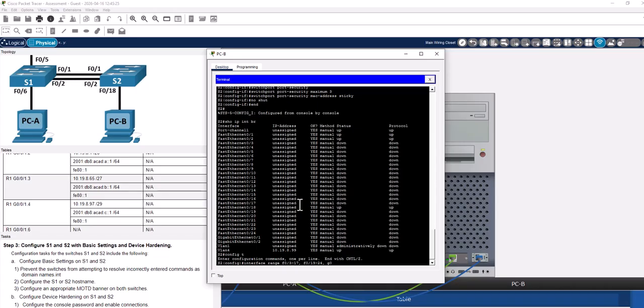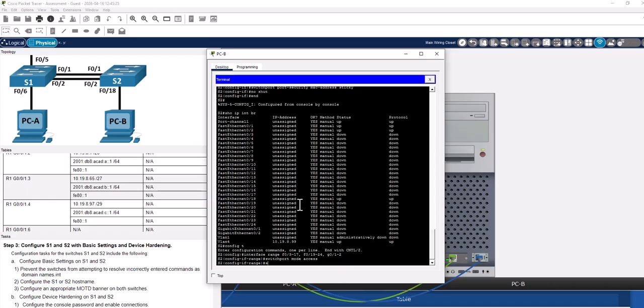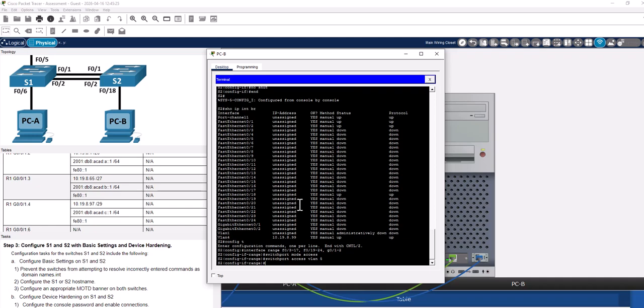And G0/1 to 2. Okay, switchport access VLAN 5.